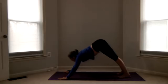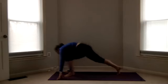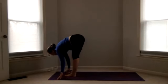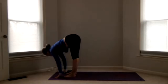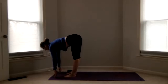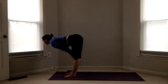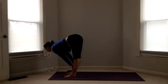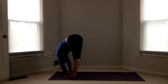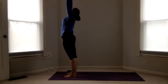Next inhale fills you up. And as you exhale, bend your knees, gaze comes forward. Step, hop, or jump your feet all the way to the top of the mat, finding a forward fold. As you inhale, back lifts halfway. Let your hands find a connection to the ground, shins, knees, anywhere in your body. Belly is squeezing up, shoulders stay together, gaze is forward, good. Exhale, fold all the way down. And this time, inhale, come all the way up to the sky, gaze goes up.